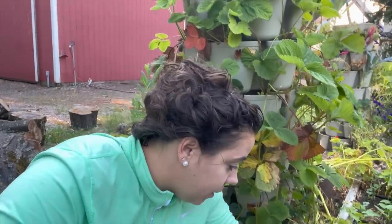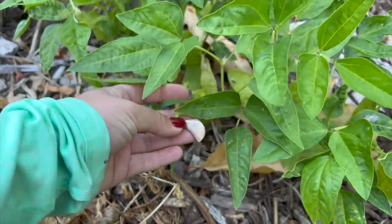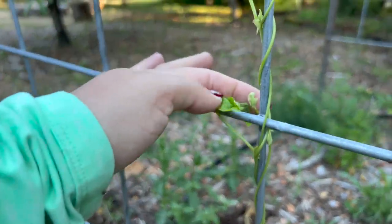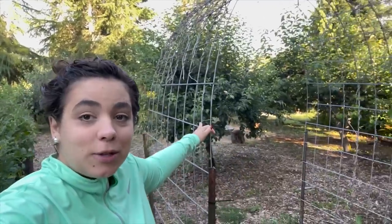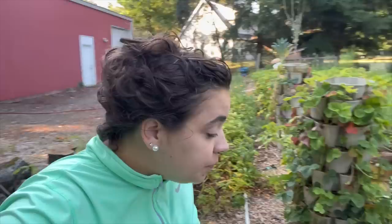I want to make sure I get these green beans while I'm sitting right here — some of them need a couple more days to mature. This Asian long bean has put on one flower so we might get one bean off of this. My dream for this trellis is for it to be completely covered and for the beans to be hanging down, because these Asian long beans get about a foot to a foot and a half long. We are about two weeks behind what we typically are, but because we're in a cooler, more temperate climate, we haven't even started tomato season yet while a lot of people in the south are already finishing up.